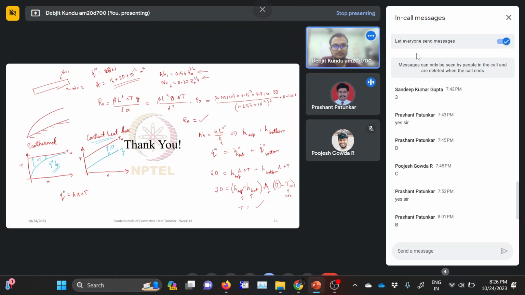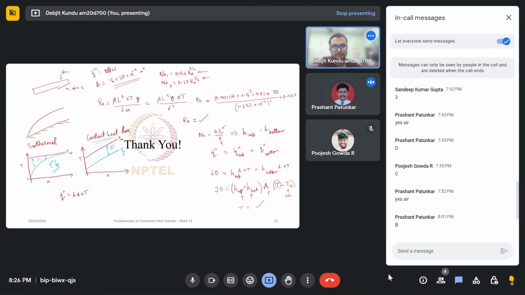Anything else? Yes. One more question, sir. Last question. Somewhere in the literature that I have read, we know that the momentum diffusivity and thermal diffusivity are fluid properties, whereas the eddy diffusivity of momentum and eddy diffusivity of heat are not the properties of the fluid. No, that is a property of the flow field.